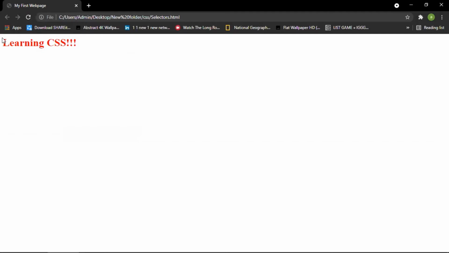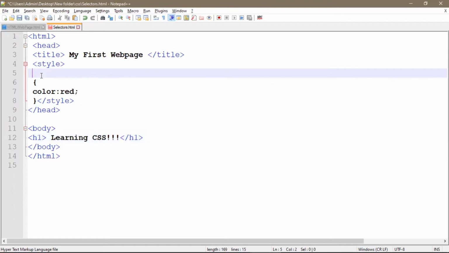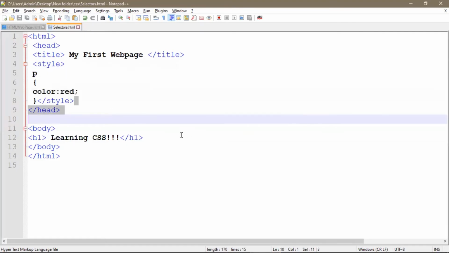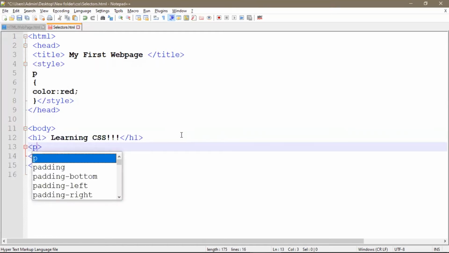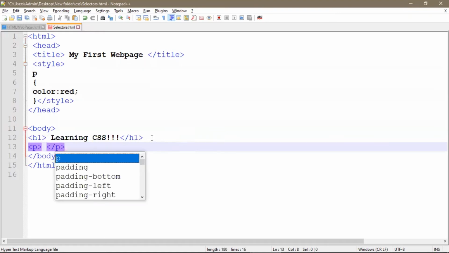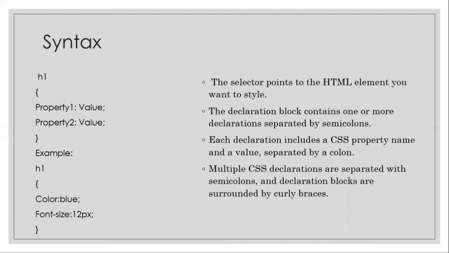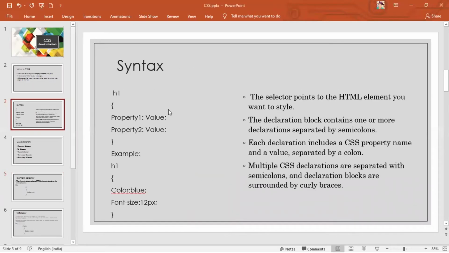Oh, here we go. The color has changed to red as we have applied it, right? If I just remove this, if I don't give anything over here, or if I give P, which is not there in my body yet, and if I save it, the color will vanish again, and it has come back to black. So for example, if I add another paragraph over here consisting of some information, and I have written P over there at the top, right? I'll add something in my paragraph, maybe this thing itself. So what to add? I'll add this thing.